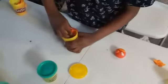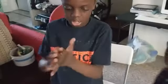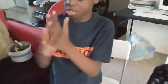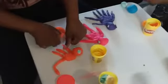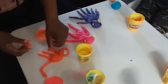What are you making, Jamar? What are you making? A bowling ball or something. A bowling ball? No. Okay. Oh my God. Look at my dog. I love your dog. Huh? I love your dog. You love my dog?